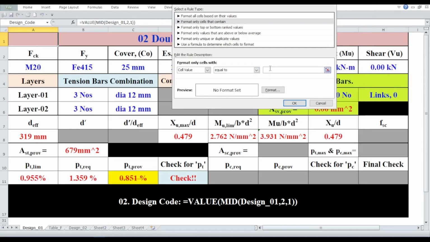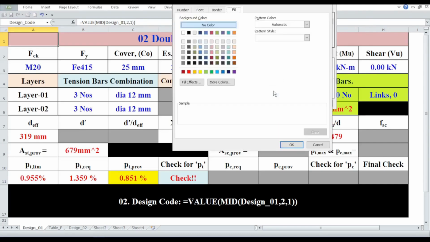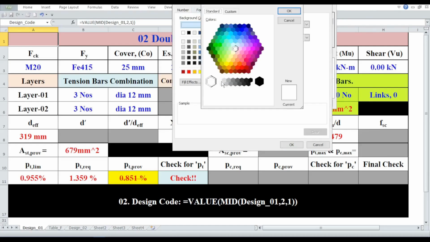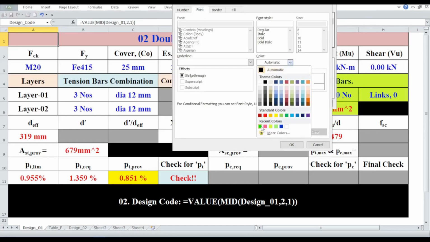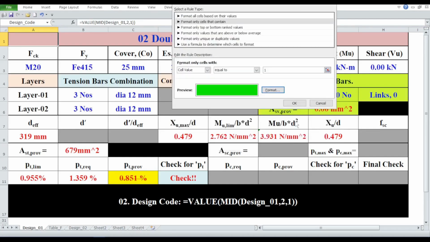Then in the second dialog box, select Equal to, then in the third dialog box, type 1. Then click on Format, then select Fill, then select the More Colors option. Here select the green color or any color different from the base color, and also select the green as a font color. Our heading is ready.